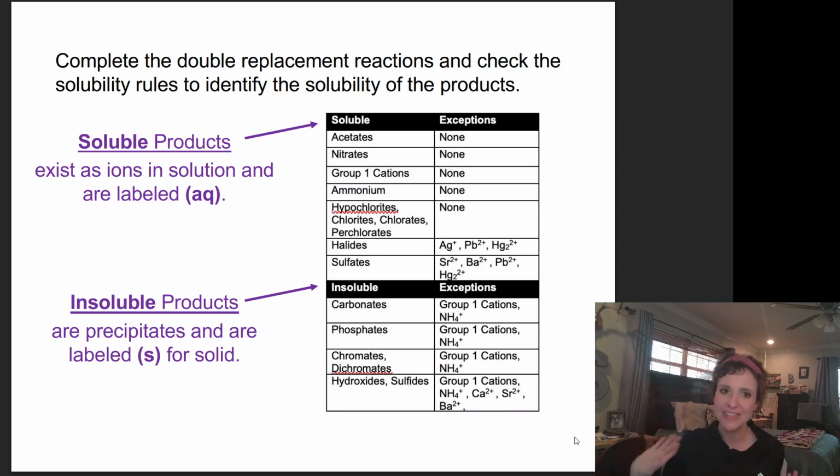Well, in terms of these chemical reactions, I can say that my soluble products are going to be ions, so they will be labeled as AQ, aqueous. Remember we said if something is labeled as aqueous, it is assumed that it is actually in ions in solution. Now my insoluble stuff as a product of a precipitation reaction is going to be labeled as an S, meaning it is not dissociated, it is stuck together as that ionic crystal lattice structure, not dissociated into ions.